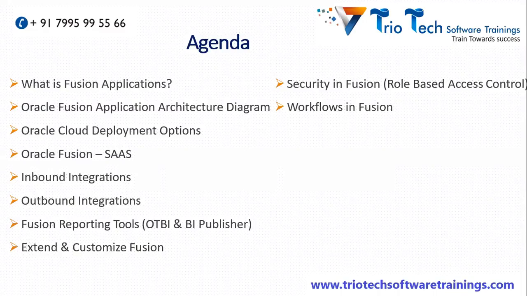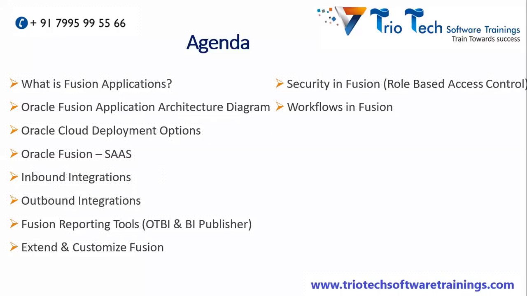So basically we will first try to understand what is a fusion application, because this is the main agenda, the main content of the whole course. What is the fusion application? How does it get deployed on various structures? What all functionalities are available with fusion application? How does it interact with other applications? All these are the details which we will be looking at in the course, and today we will be getting an overview of each of these topics.